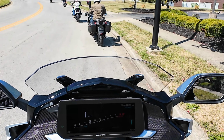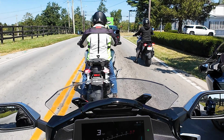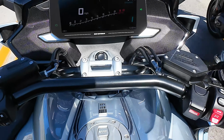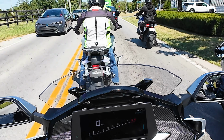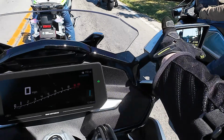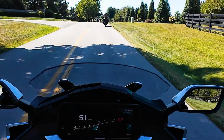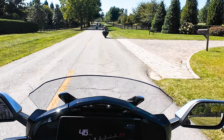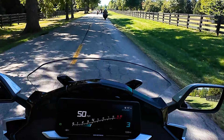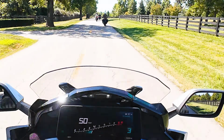Now, you've got an audio system on here too. They call it the Audio System 2.0. I know, very original. The antennas are hidden in the bike, but the sound is really nice. Crystal clear reception on the radio, which was on when I started the bike and it scared the hell out of me. So you also have heated seats, heated grips, an electric windscreen, and you're pretty well shielded from the elements. The windscreen on the B version of the K1600 is shorter, but even so, this is very much a luxury cruiser.